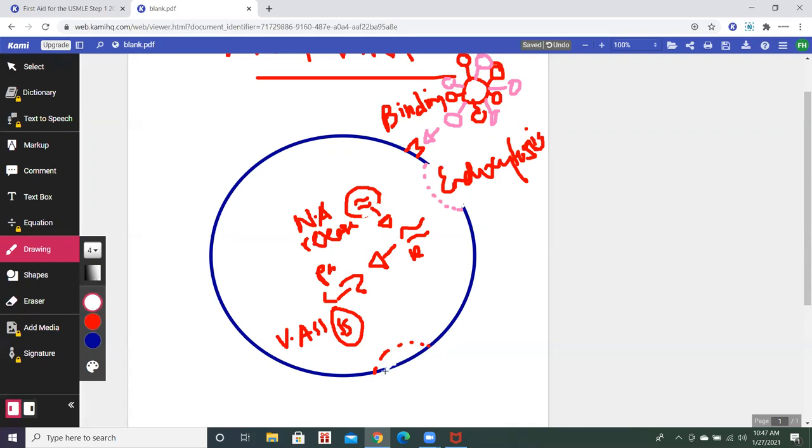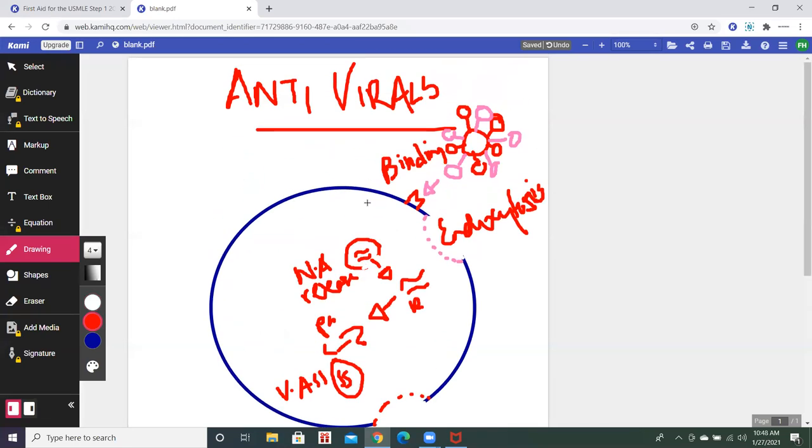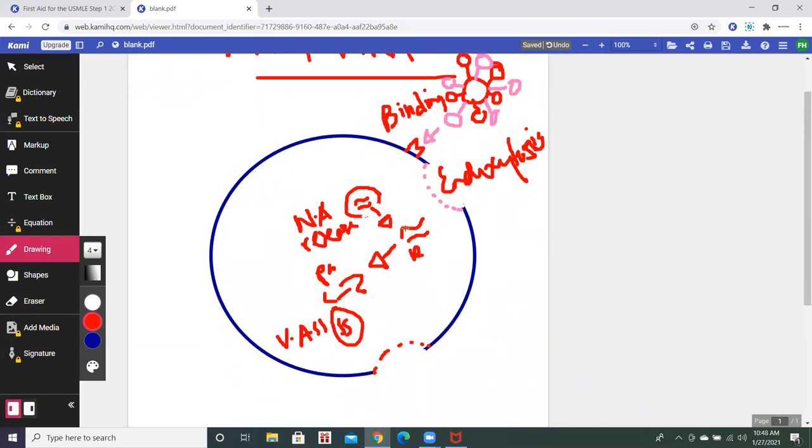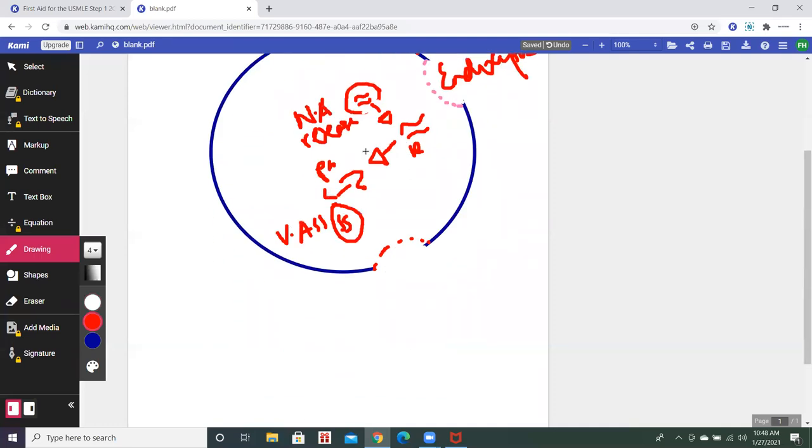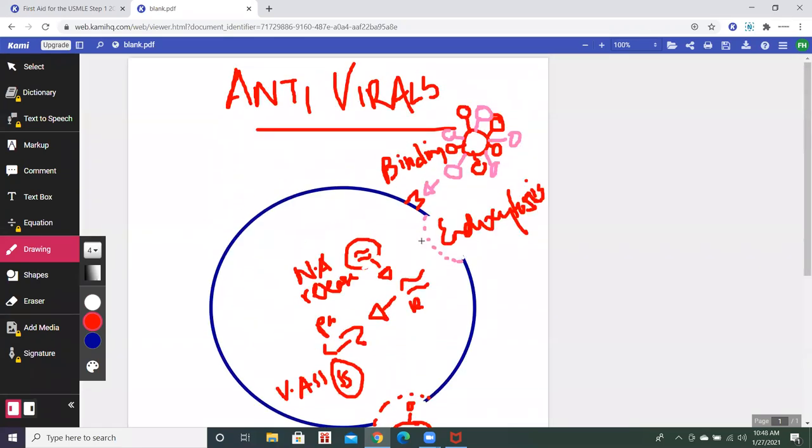viral release, again by exocytosis. Basically, the virus is using our human cells as a hotel room, coming inside, taking its clothes off, taking a shower, eating something, getting stronger, then putting its clothes back on, and they are messing up the whole hotel room and leaving the cell. Now, this new virus is again released. Our goal is that we have to intervene in one of these processes. Am I correct? Yes or no? Is that our goal, or is that not our goal?